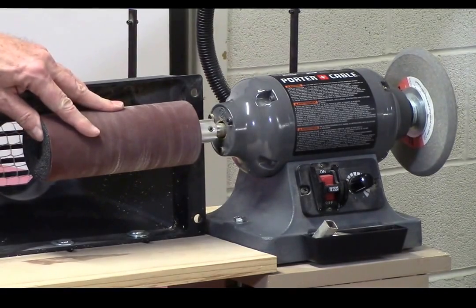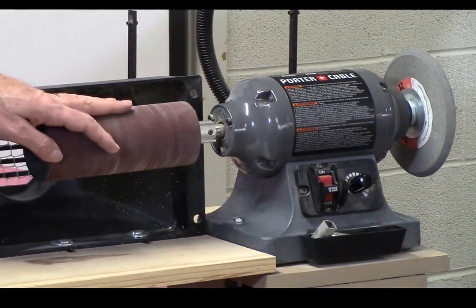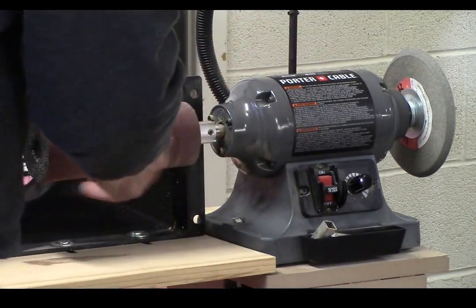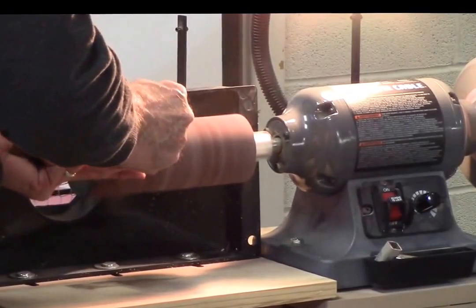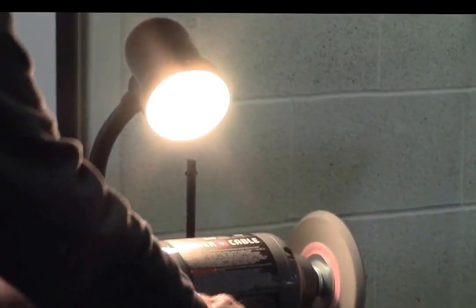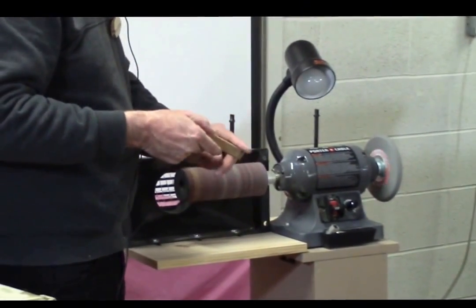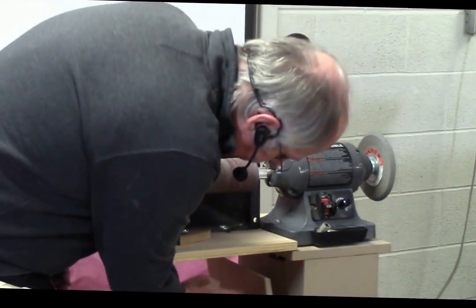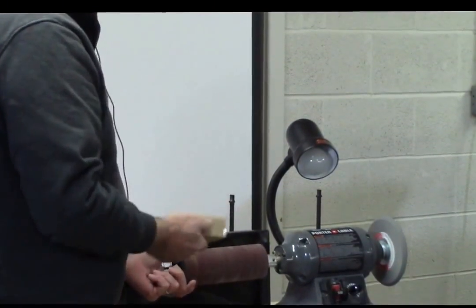My intarsia expertise — I've got two pieces done out of a lesson book that Judy sold me. I got waylaid with other things, but it is unbelievable. If you want to do intarsia and you want to take the edge off, there you go — it's done. You can shape downwards; put the 80 grit on there and you can take half off in no time at all. You clean them with those little blocks — cleans it right up and it's ready to go again.